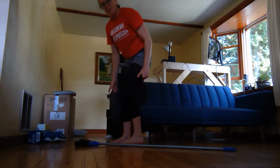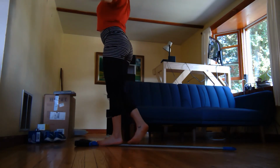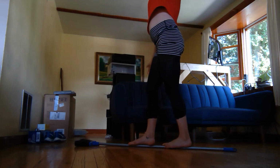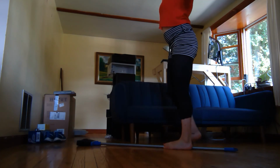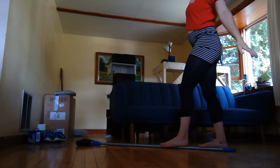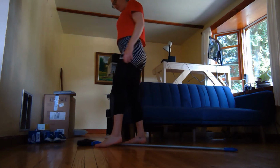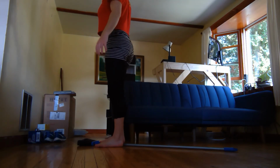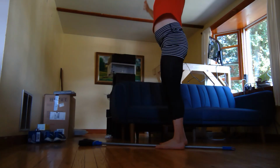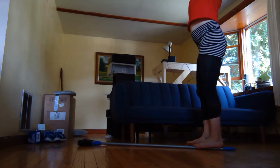All right, so we've gone forwards. Let's try going backwards. So it's gonna be very similar. Starting here, standing tall, looking forwards. You're gonna try to walk backwards now. Notice I fall a lot, and it's pretty tricky, so okay, we're all learning together. Awesome, let's try that again. Walking backwards. Keep your eyes out in front of you, not looking down at your feet.